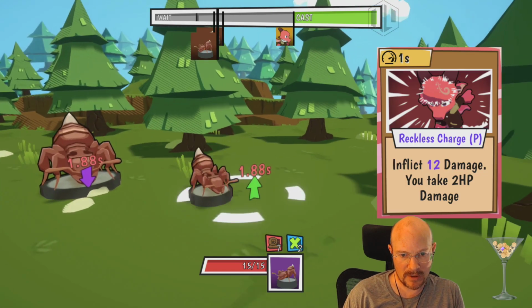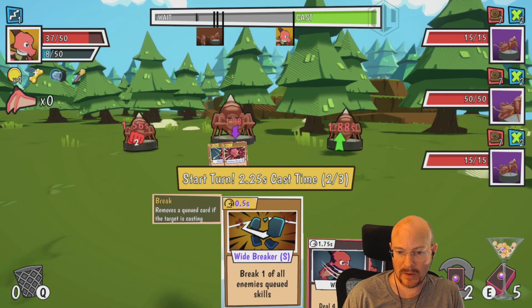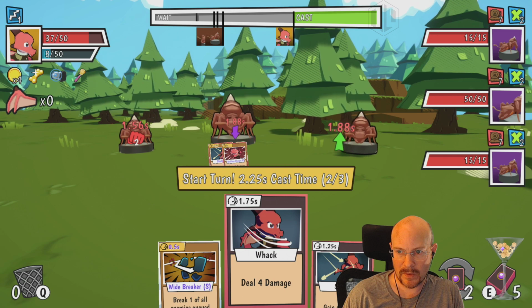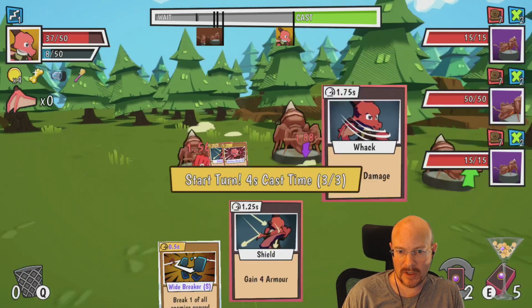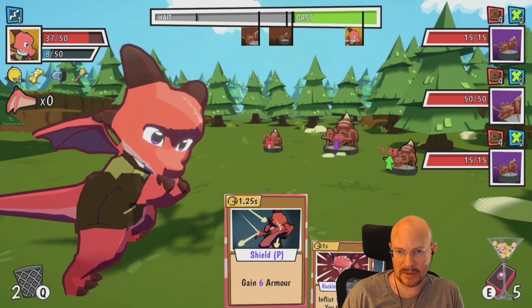Six armor. 12 damage. Should just kill him, I think. If I do this in time. With their slow, I think we will.